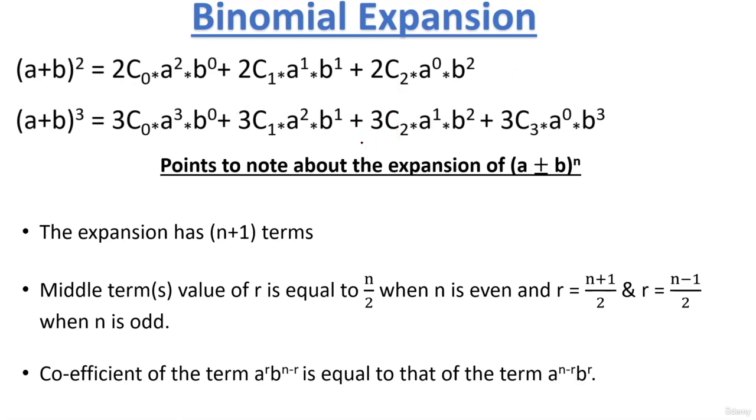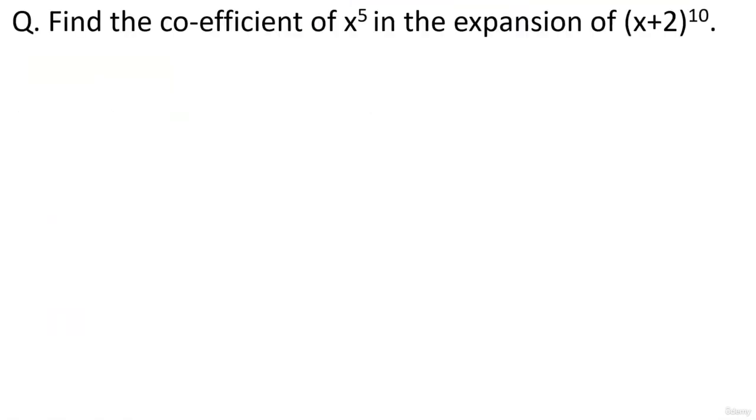So you can observe that whatever is the value of the coefficient of the first term, the same will be the coefficient of the last term. Coefficient of the second term is the same as the second last term, third is the same as the third last term, and so on and so forth. All right, guys, so let's solve this question.